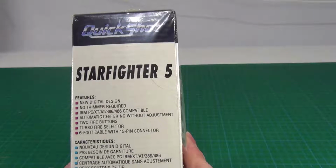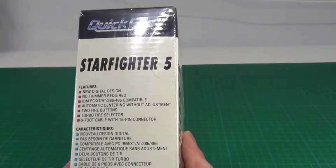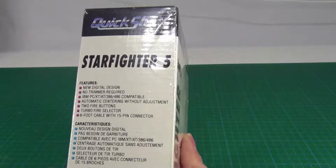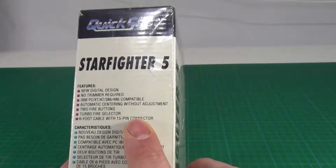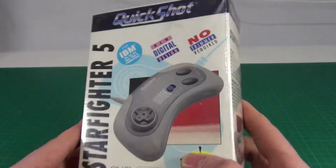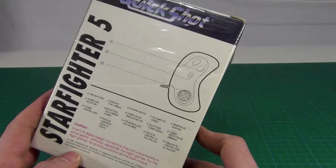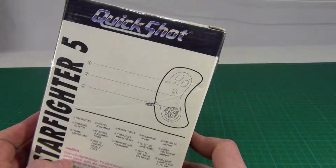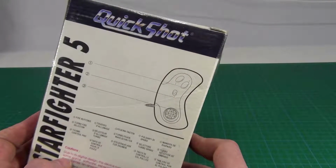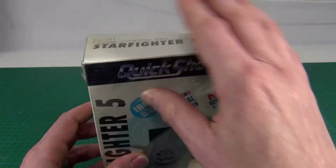So we've got our features on the side: new digital design, no trimmer required, compatibility, automatic centering, a couple of fire buttons, turbo fire selector, and a 6-foot cable with the old 15-pin game port connector on the back. And basically, there you go. There's not much to it. It's a D-pad, a turbo button and a turbo switch and a couple of buttons. So let's open it up and have a look inside.